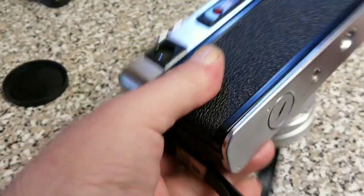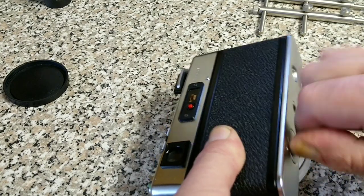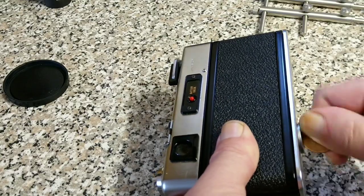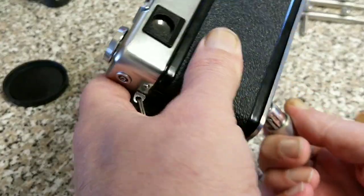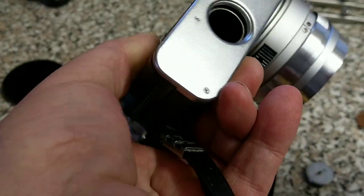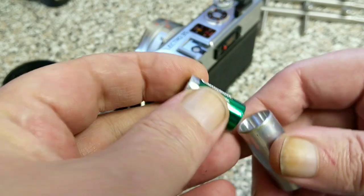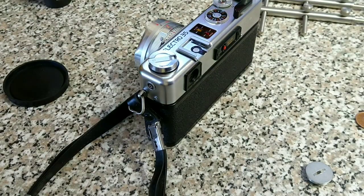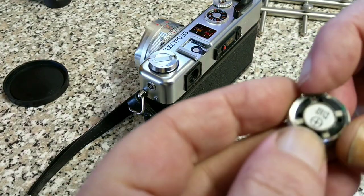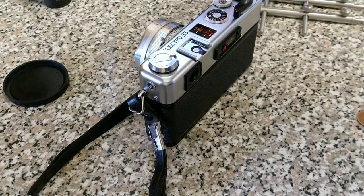First things first — because it has a battery in it we need to take the battery out. You just need a small coin to unscrew the bottom. I'm using an adapter in this one. You can see inside it's fairly clean — there's no gunk, it's not had a leaking battery in it, which is quite nice. Then we've got no danger of electrics being shorted out. You can see this is the plus side — it goes against the cover.